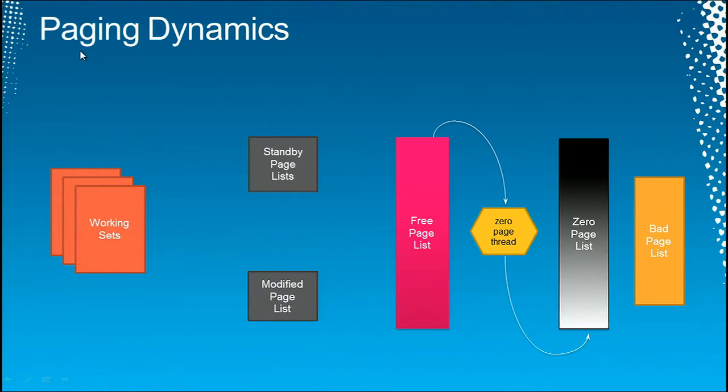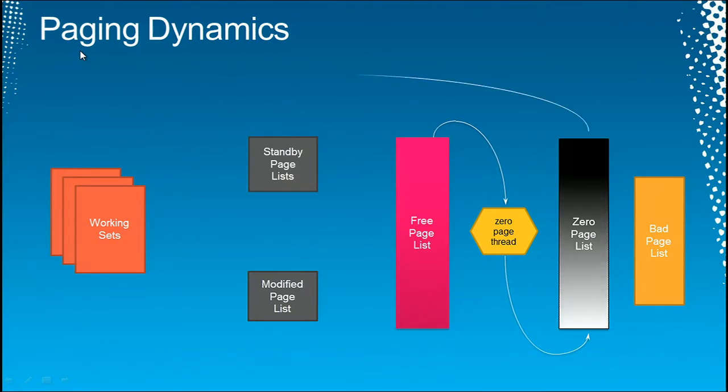It's a very simple job, but the zero page thread does it extremely well. And so when it sees pages go onto the free page list, it says, oh, work to do. Its life is fulfilled when it zeroes pages. So it wakes up, and it actually tries to zero them as quickly as it can. It kind of has a race against itself, like how fast can I zero them this time? So it zeroes them, and it puts them on the zero page list. So after the boot, everything is on the zero page list.